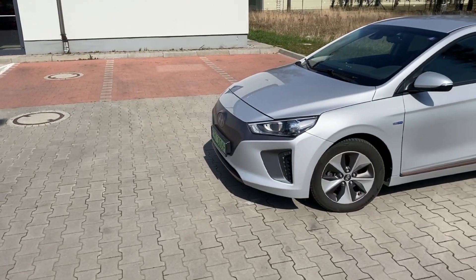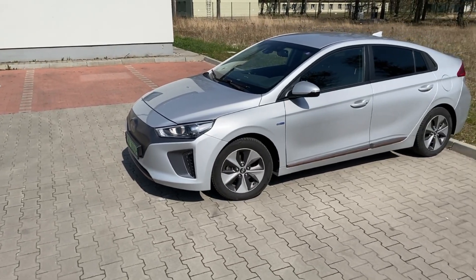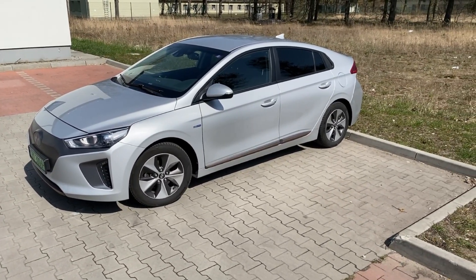I'm in my 2017 Hyundai Ioniq fully electric. The car has two main systems that ease your driving, especially on highways. The first system is called Line Keep Assistance. What it does is keep the car in its lane, but it has its limitations, which I'll talk about in a minute.